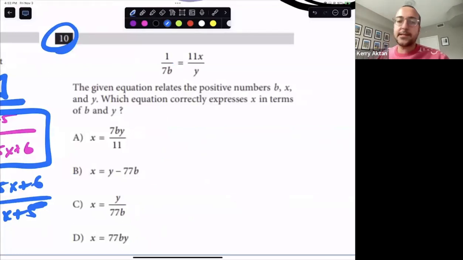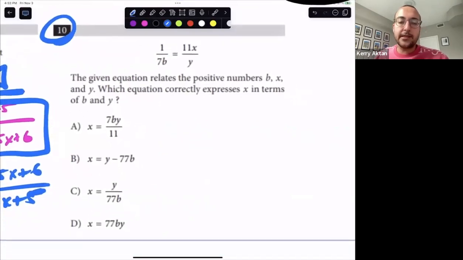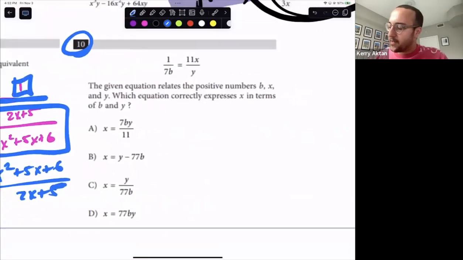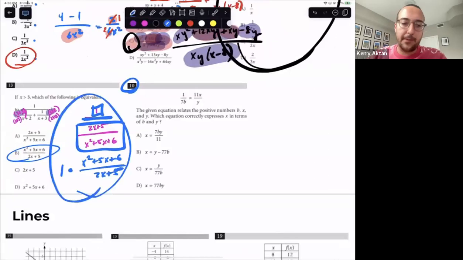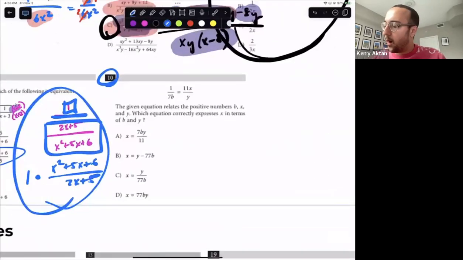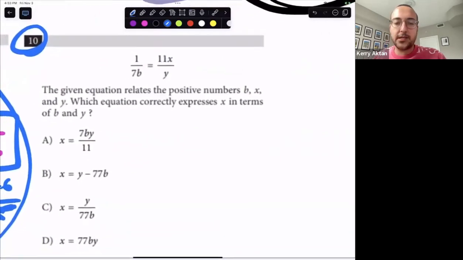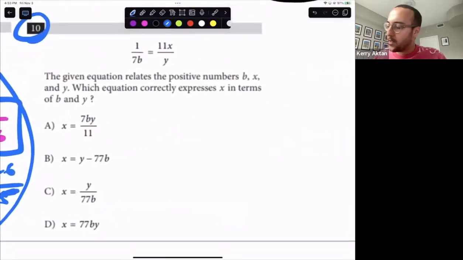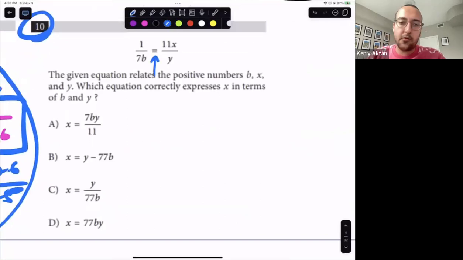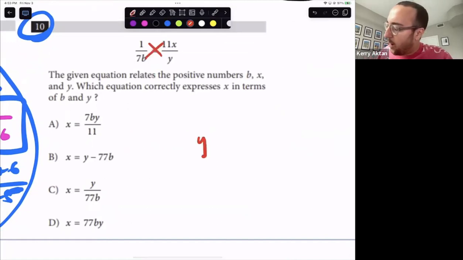All right, boys and girls, let's take a look at this skill. The reason this one made it to the list, keep in mind the last one was keep, change, flip. Anytime you're dividing a fraction, you multiply by the reciprocal. But why is Brooke looking at this question? Why is this important? Well, it's important because what can you do with fractions set across an equal sign? You can always cross multiply, at which point you have y equals 77bx.